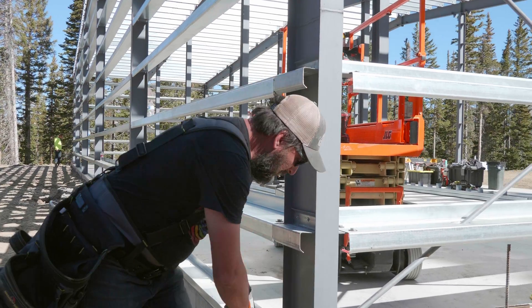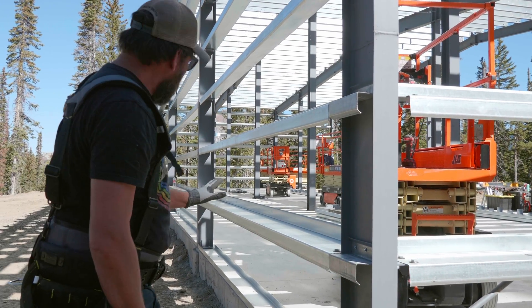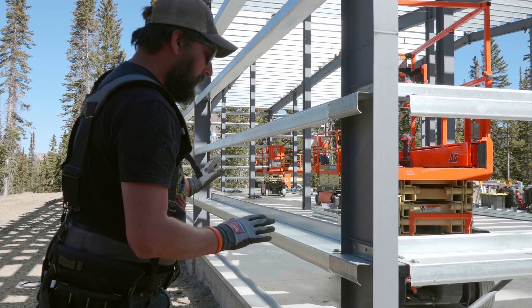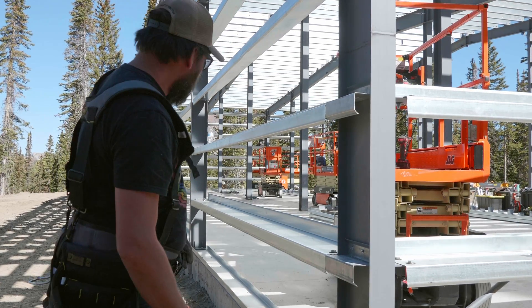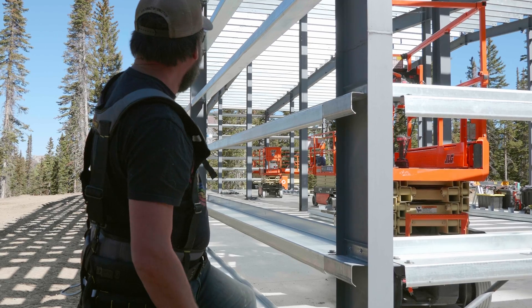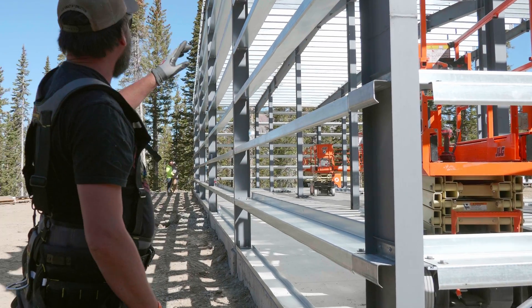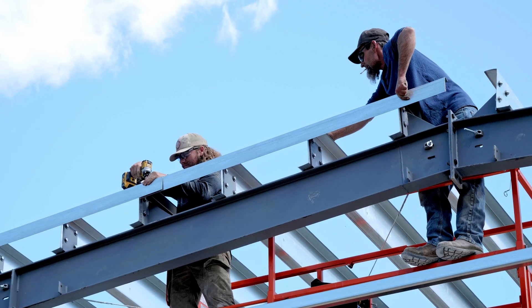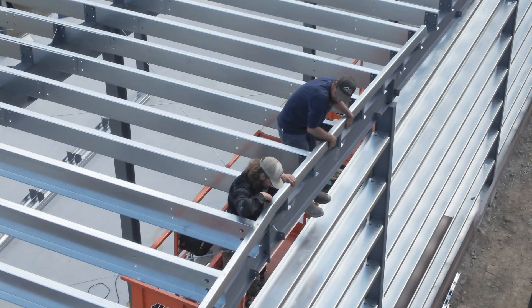We have steel line on both walls. This building doesn't have a concrete notch — it'd be nice if it did, but no big deal. We can still install the base trim; it just attaches to the base channel or base angle. The other thing before we can sheet this wall is we're going to have to bring in our four-by-two rake angles, which will run on top of the purlin.